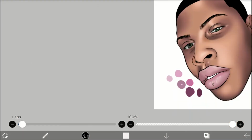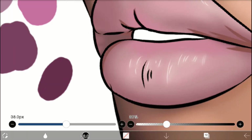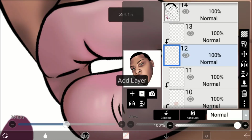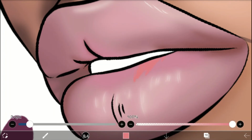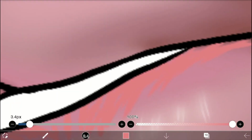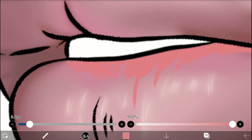Like I said, you could go back to the skin if you ever need to, which I did when I was doing this because the lips kind of poke out a little bit. So I went back to the skin and I added darkness, like a shading around the lips, and I didn't really blend it in because I wanted it to be more drastic to show that there was depth with the lips. So you can go back once you merge things down. Just saying, that's what I did in this process.